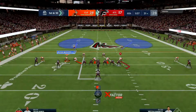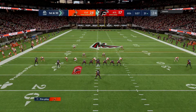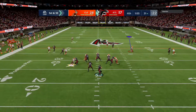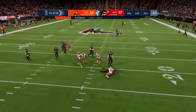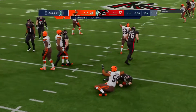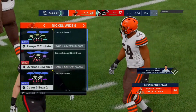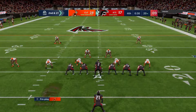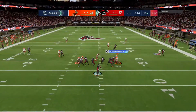About set to begin their next drive, the Falcons offense at the line. They are looking to make a bit of a 180. They are sputtering right now. And frankly, I think it's time to call your playmakers together and say, all right, guys. And he's taken down. This will be a Brown sack. Credit the sack to the always disruptive Olivier Vernon. Brandon, that's just football 101. If you're out of the pocket, you've got to get rid of the football in this situation. You cannot take a sack in a 2-minute drill.